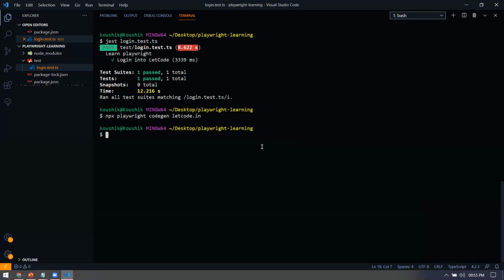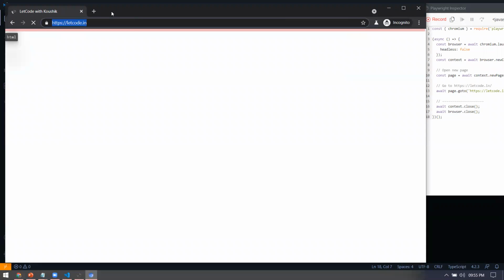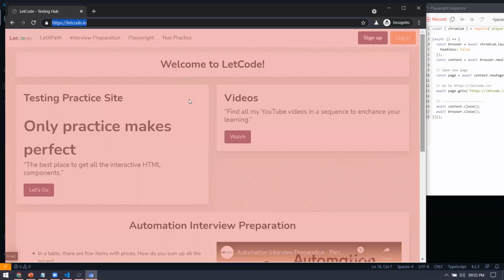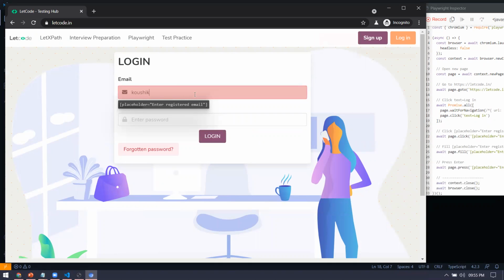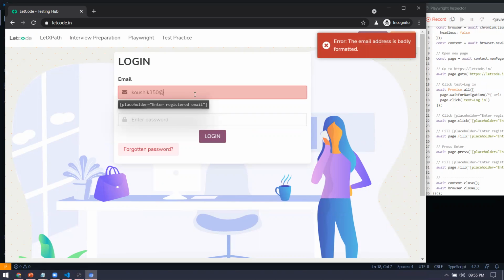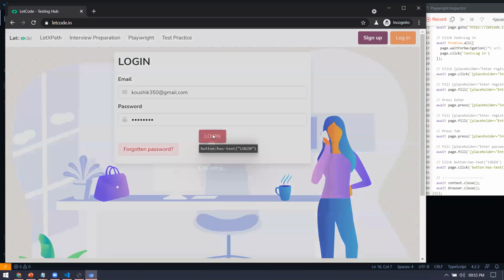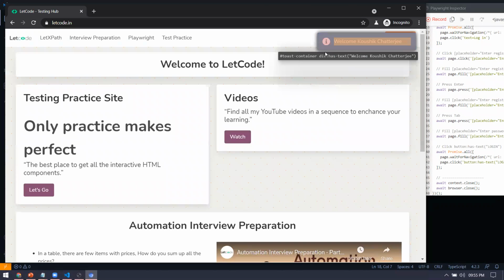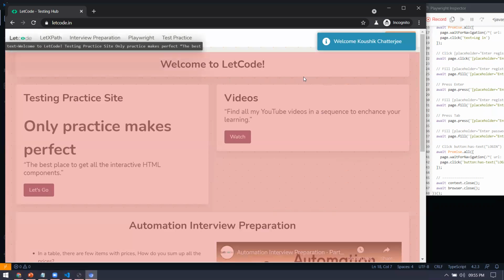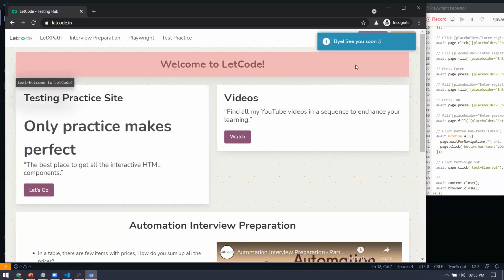As soon as I close, okay, I forgot to do one thing. In the right hand side, there will be all the test tab. I have to copy that. Let me just do it once again quickly. Yeah, so it loaded the website. Then I'm going to click on the login. I'm going to enter my username, gmail.com, and I'm going to tab it, type the password, and click on the login, and then I will not handle this one. Once it disappears, then I'm going to click on the sign out, and that's it.